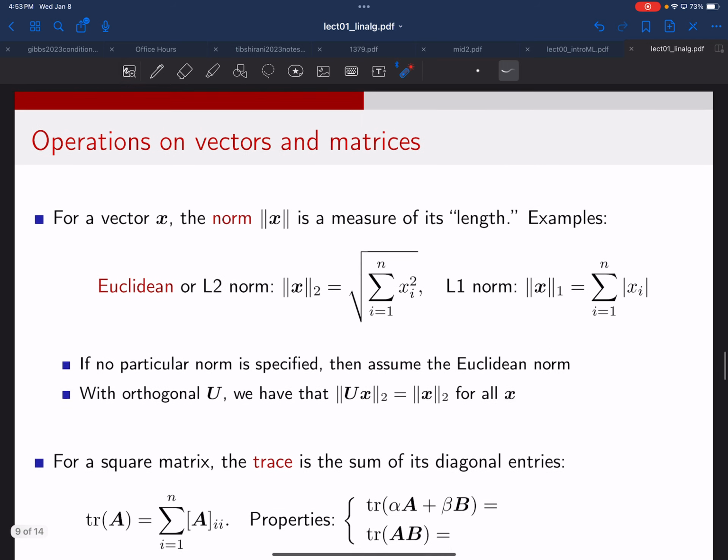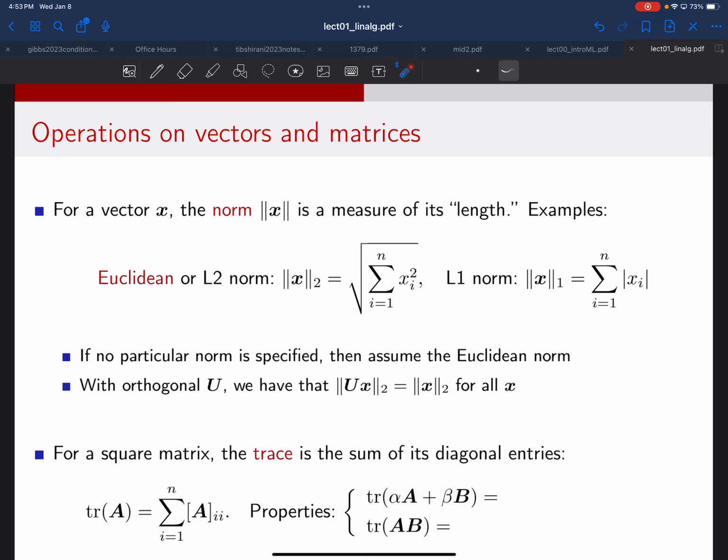Okay, so let's talk about some operations. We first start with the norm, which we write with this pair of double bars. If I say I have the norm of a vector, I'm giving you some description of how long that vector is, its length. There are actually different ways to define norms. The ones we'll be using most in this class are the Euclidean or L2 norm, which is the usual way that we humans think about distance from one point to another. You just take the straight line between those points, and that would be the Euclidean norm.